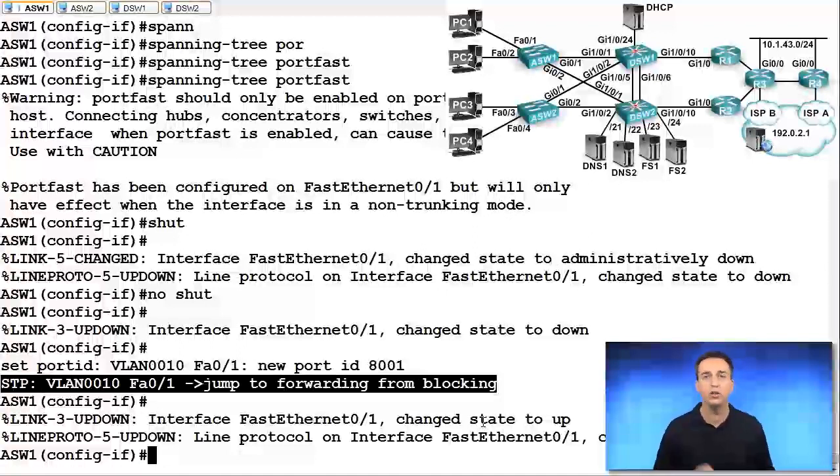So with PortFast, not only do you suppress the sending of those topology change notifications about those interfaces that are connected to end stations, you are also improving the convergence time for that port by making sure it doesn't have to go through the listening and learning states for a grand total of 30 seconds.